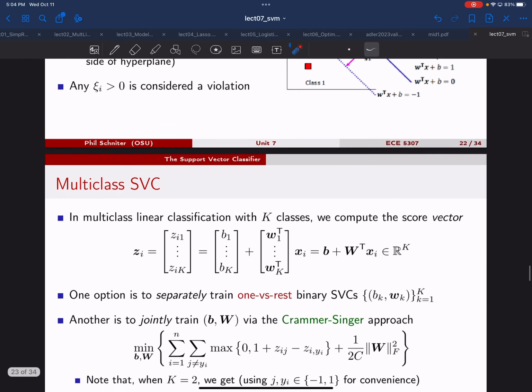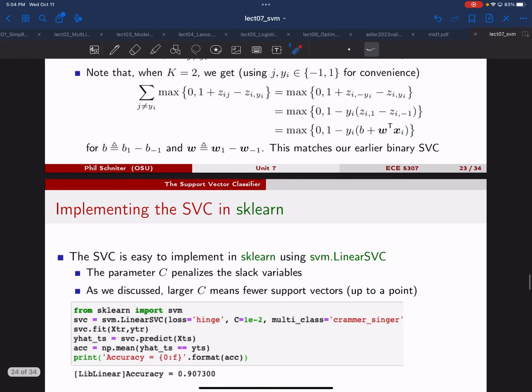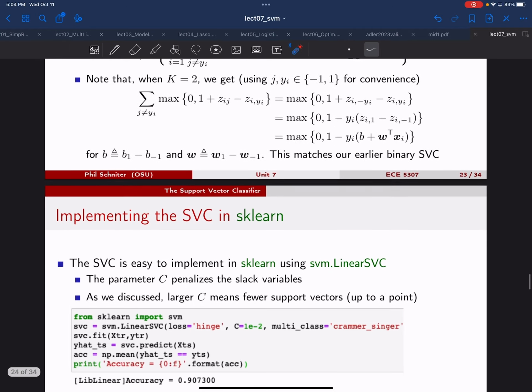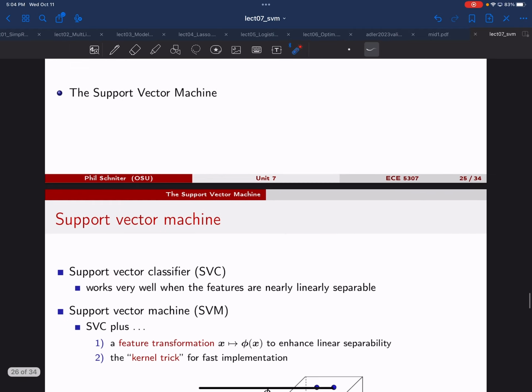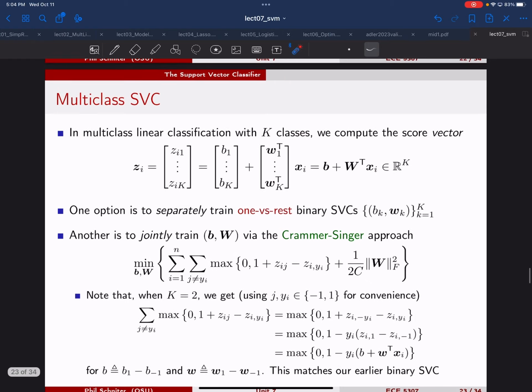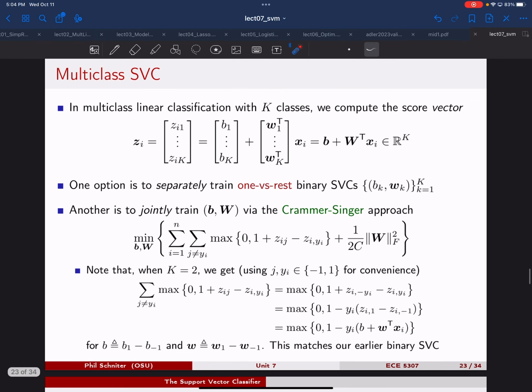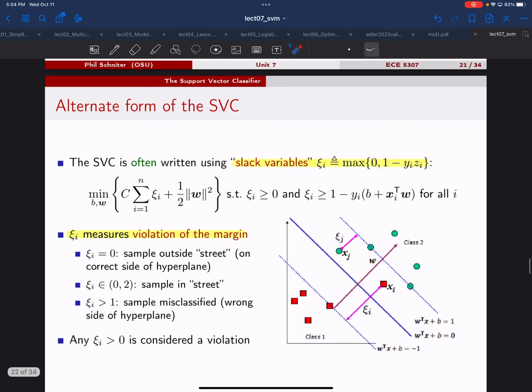Okay. I think that's a good place to stop. We'll talk more about multi-class SVC and scikit-learn implementations, but what we did today is probably the hardest stuff. So the following lectures should be a little bit easier and more intuitive. All right, so we have a fall break on Friday, so I hope you guys have a great weekend, and we'll resume this discussion on Monday.